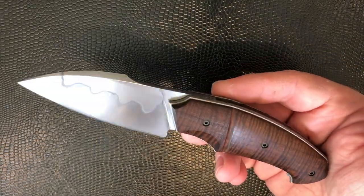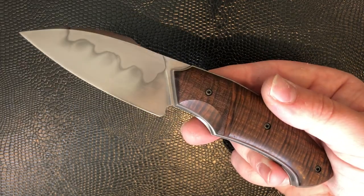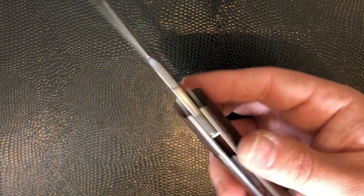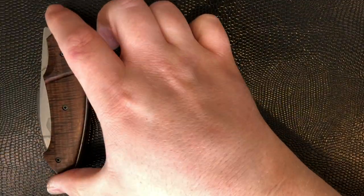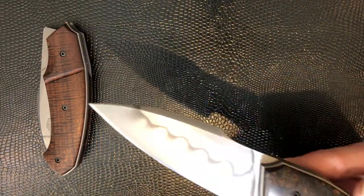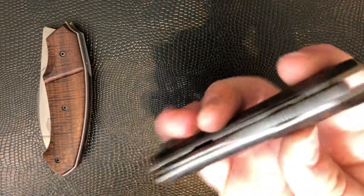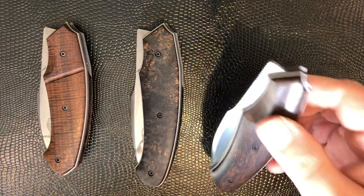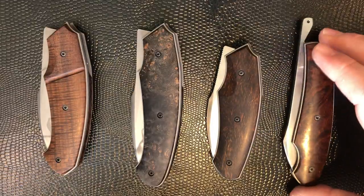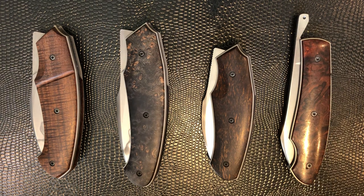These are stunning knives. If you're into fine high-end customs, or you ever get a chance to handle one of these, please do. I feel immensely lucky to have these in my collection. They're beautiful and I wanted to get them on camera and have a chat about just why these are so sought after in the custom knife world right now. There's a huge amount of hype around David's work, and I can understand why — it really is peerless. The secondary prices on these are admittedly slightly crazy; I get really big offers for these all the time from other collectors, but I'm lucky enough to have them. Having handled a lot of great knives by a lot of great makers, there's really nothing I want more than any of these.